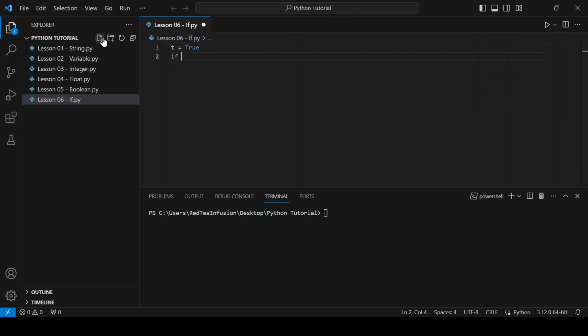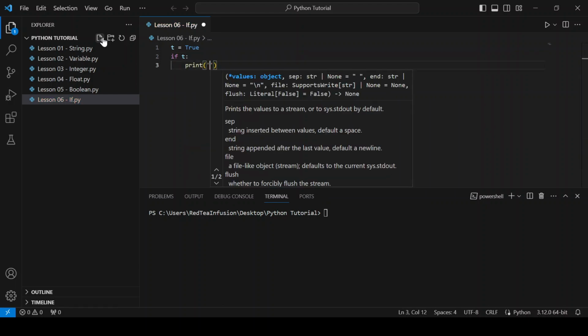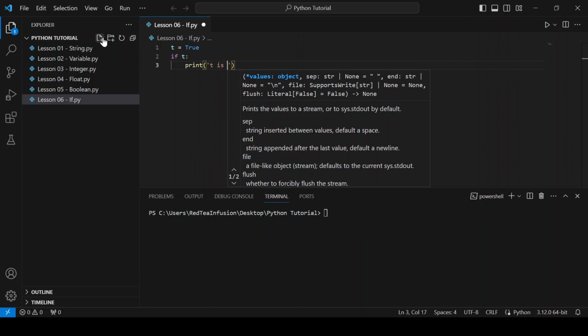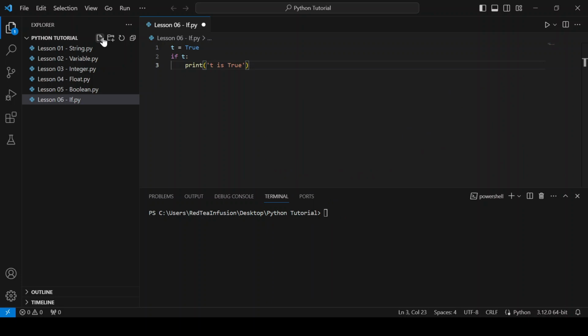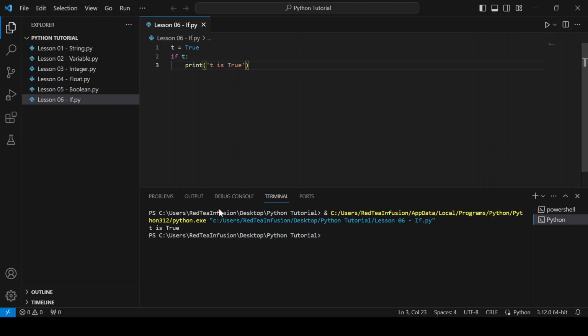If T colon, new line, print("T is true"). Don't remove the indentation and run it. So if the condition, in this case T, is true, everything indented after this line will be executed.